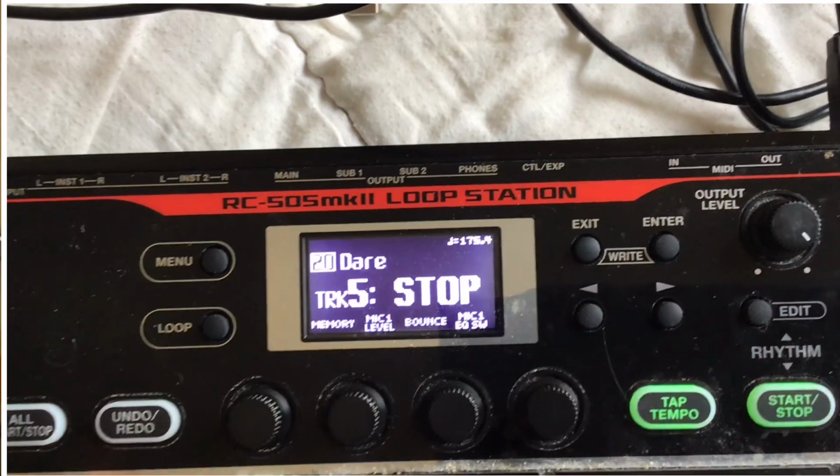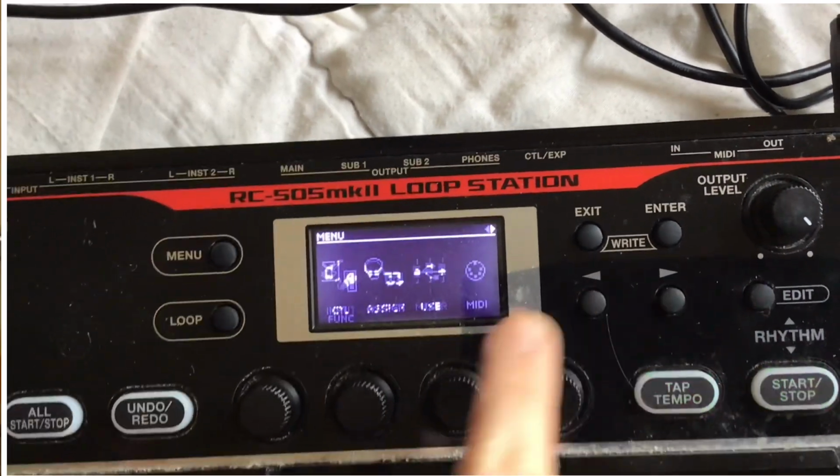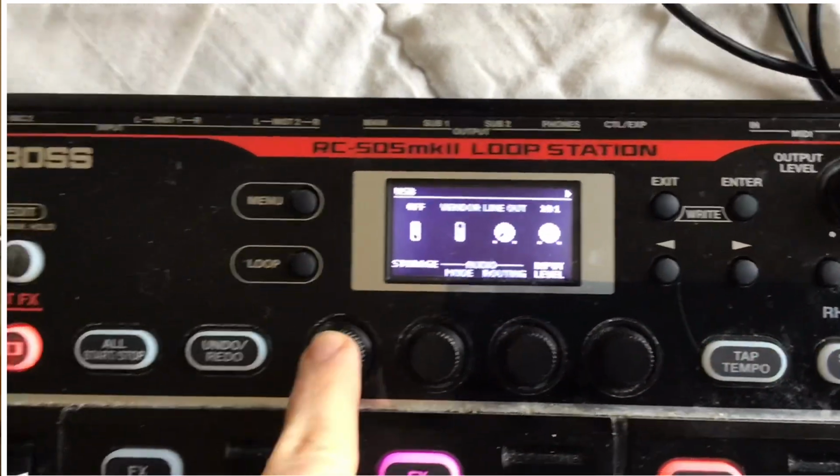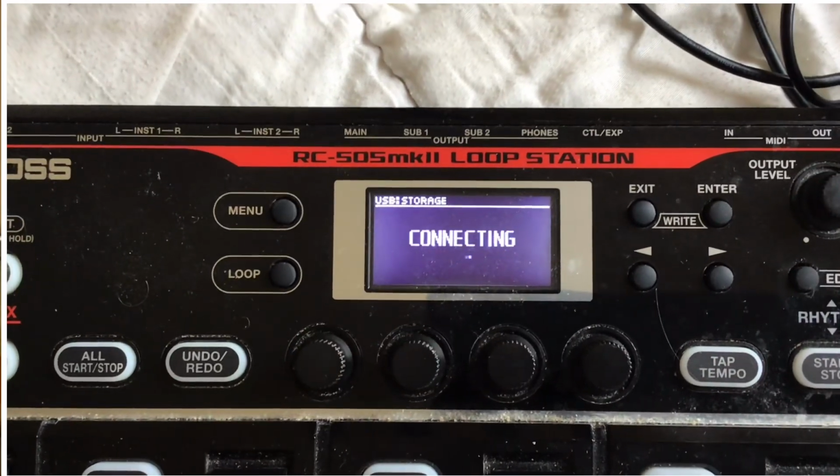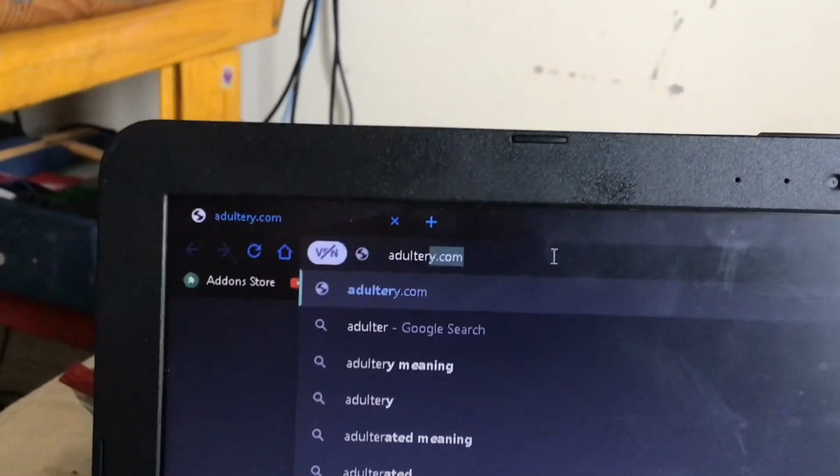Right, so once you've connected the Loopstation to the computer with the USB, you're going to want to go to the menu, scroll one to the right, USB, and see the storage button. You're going to want to switch that on. Now, your Loopstation should say preparing and then go to connected. It's never going to say connected for some reason. If it stays on preparing, then just pull the USB out and plug it back in again. Plugging in, plugging out. Great savior of humanity. Didn't work though.